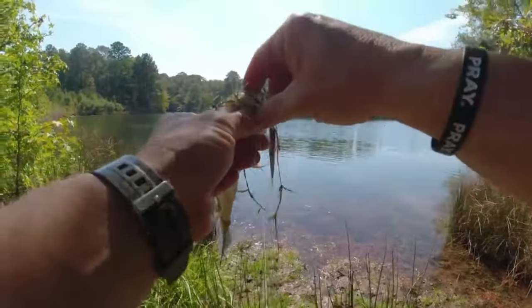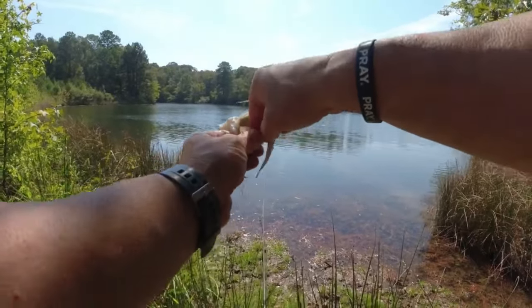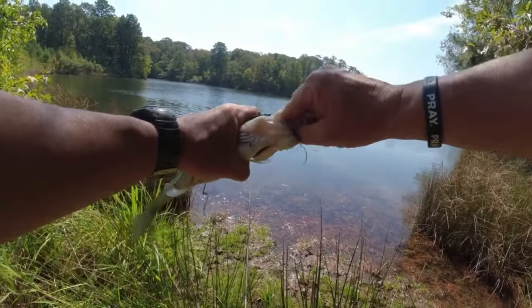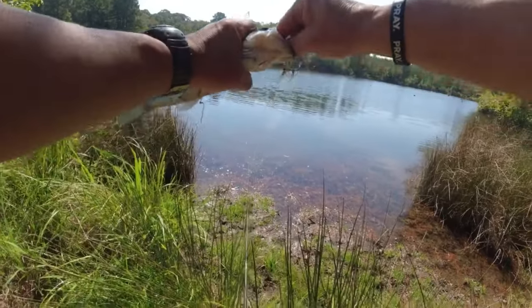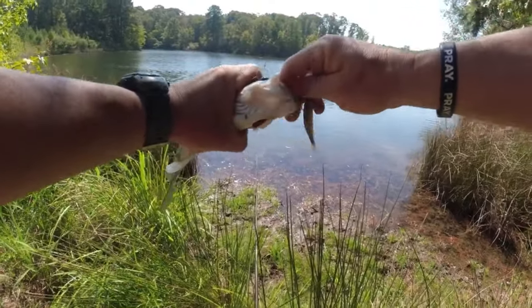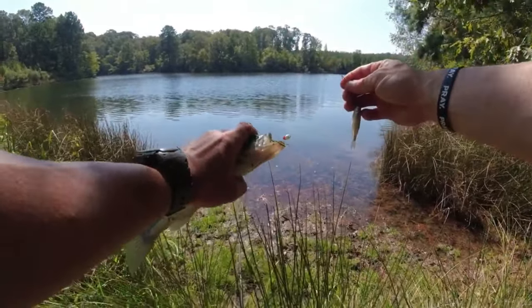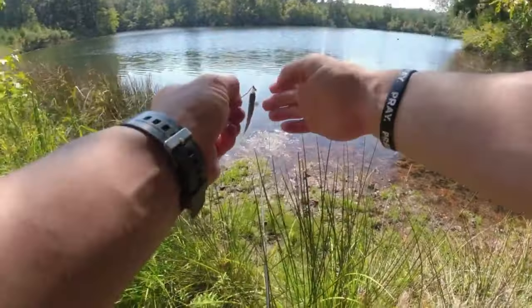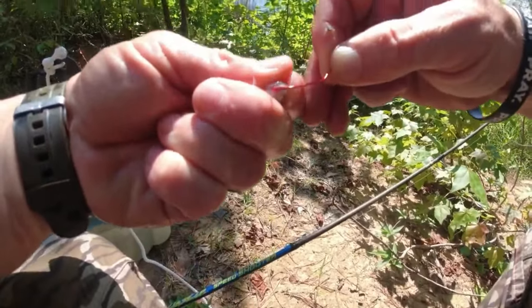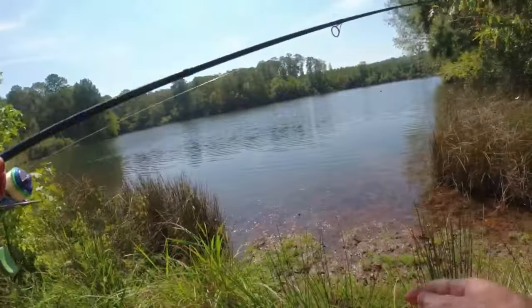Hey, y'all, look at that. He smoked it, almost swallowed it. One day we're gonna come out here and keep these bass and have us a little fish fry. It didn't get in his gills. That bass is fine. Let's keep going. We got us a big old shiner now. Here we go. Let's toss her on out there.